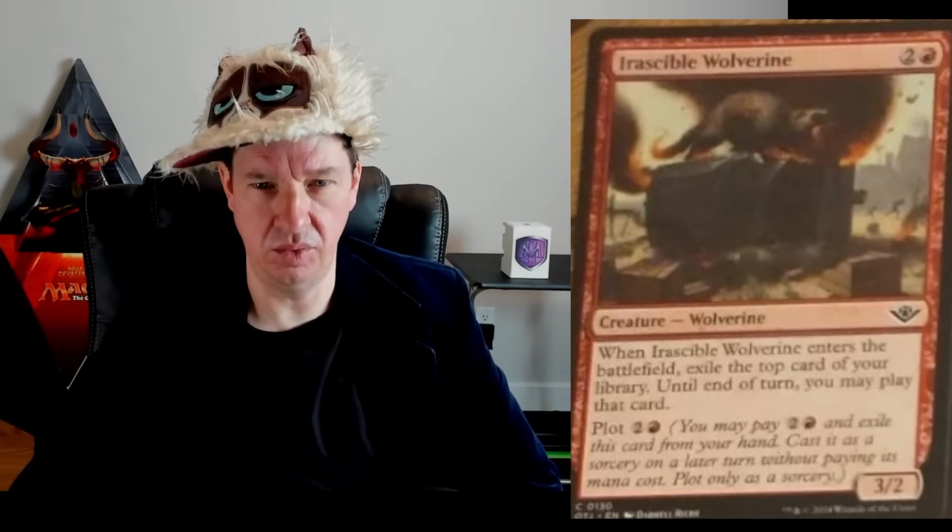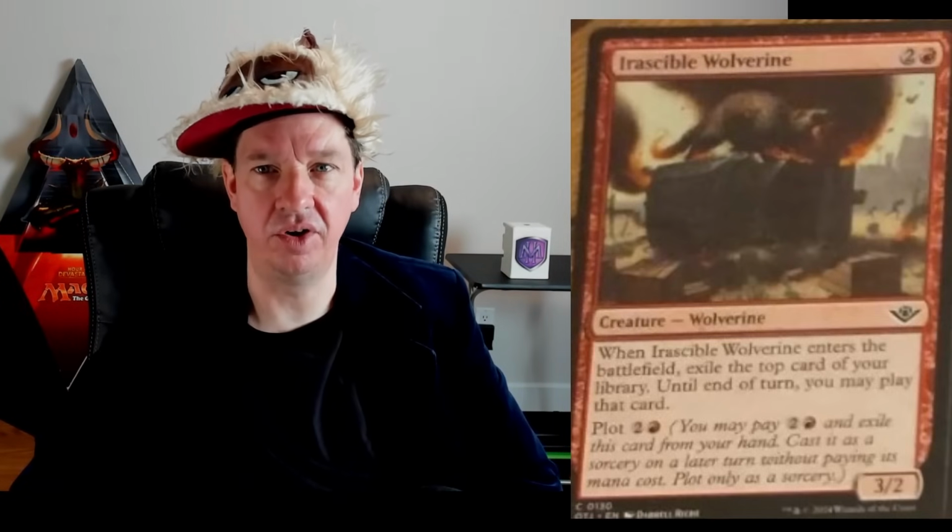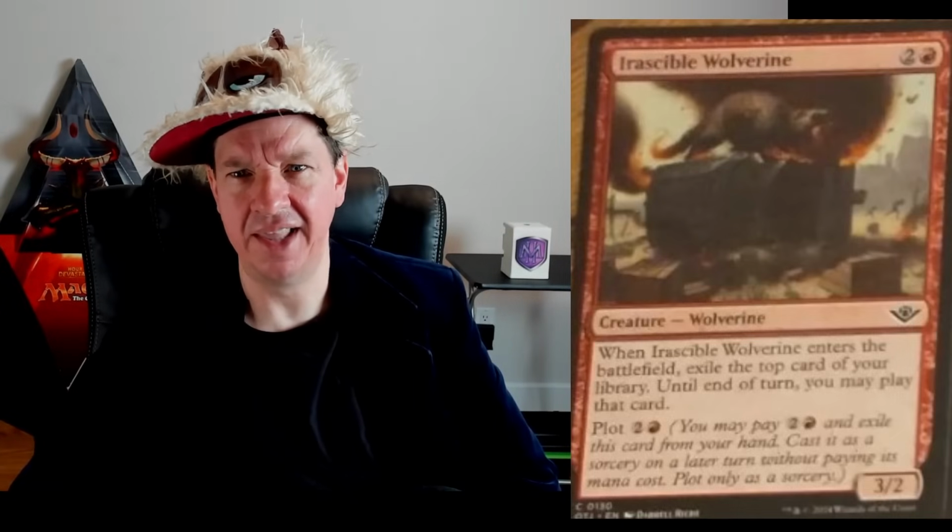After that, we've got Irascible Wolverine. 1 red and 2 for a 3/2. When it enters the battlefield, exile the top card of your library. Until end of turn, you may play that card. Pretty standardized red ability, right? And it looks like it's knocked over like a stagecoach. It's part of its own robbery.